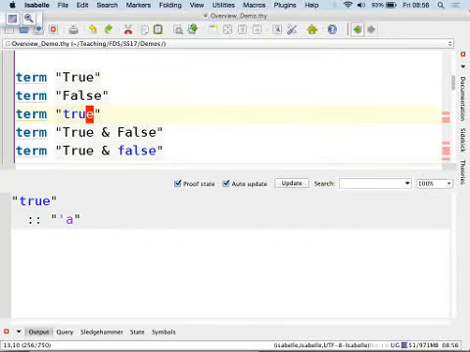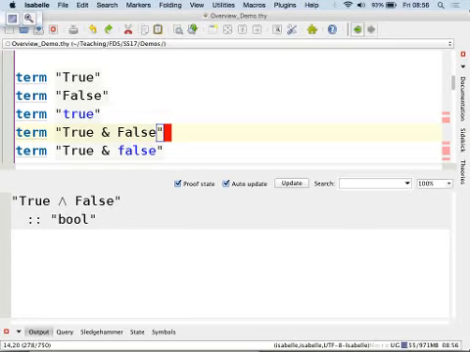Here is a more complicated term, True and False. So here you can also see one of the ASCII syntaxes for and, the ampersand symbol. And here you see actually what it echoes is different from what you input, in that the echo is pretty printed and it uses the mathematical symbols rather than any ASCII replacement syntax.